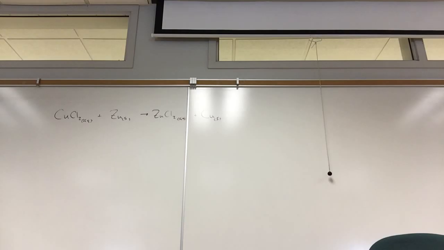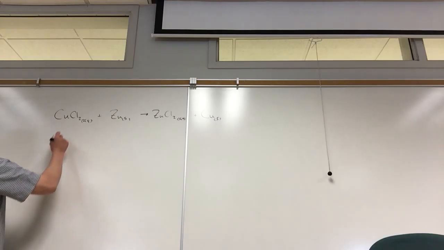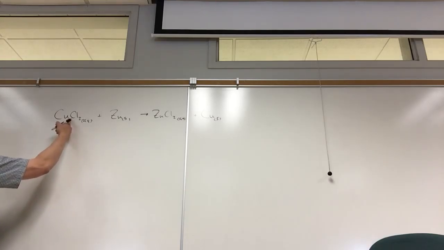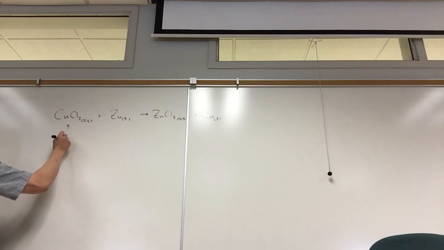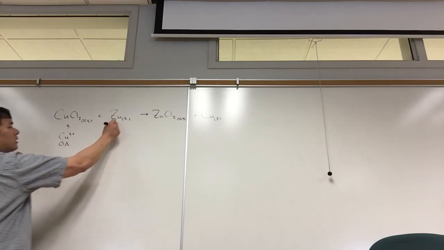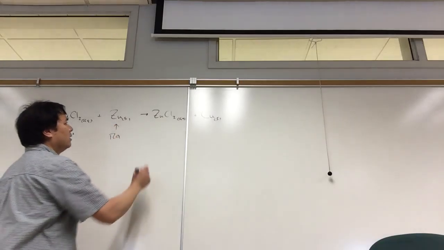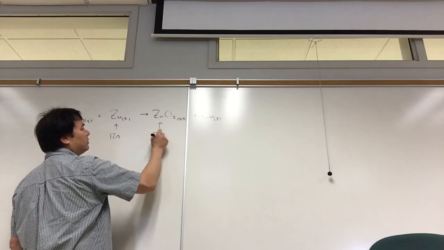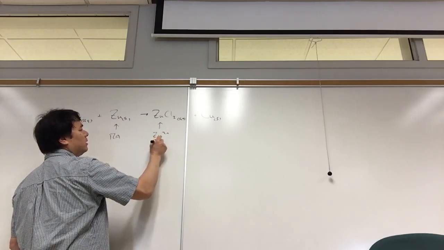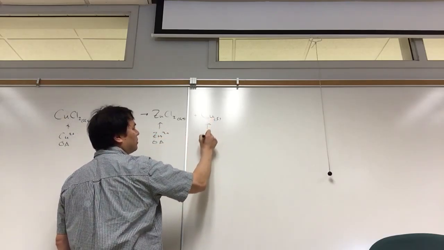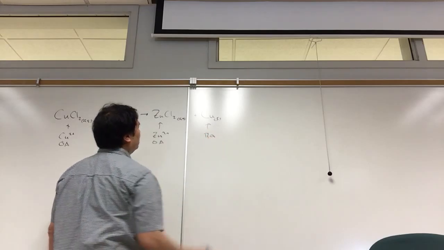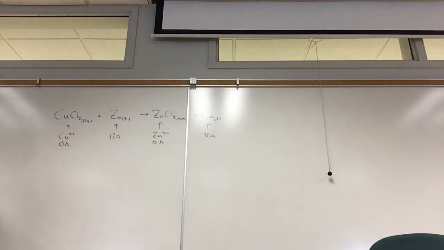And so basically we look, are we going from stronger to weaker? So over here, if you look, chloride is a spectator, nothing's changed. So copper 2 plus is what we call our oxidizer. Zn, this will be a reducer. Over here on the product side, we're going to have Zn2 plus, which will be our oxidizer, and copper, which will be our reducer. And then we just look at the chart.